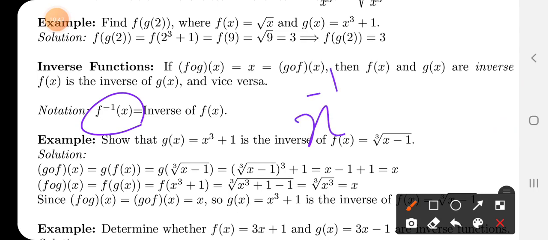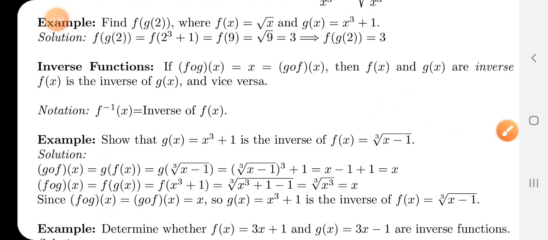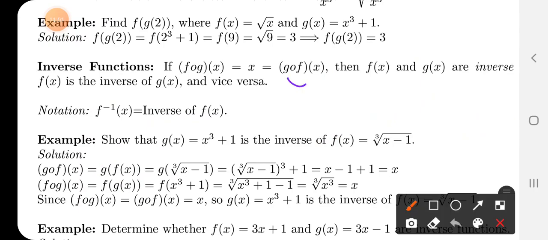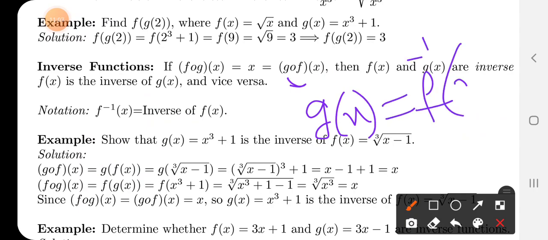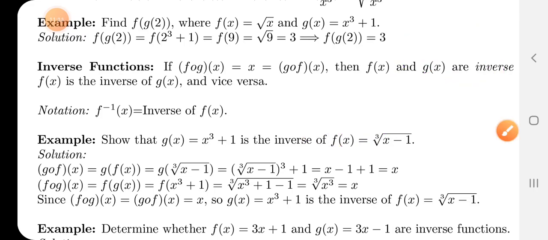Okay, and the notation for inverse is this. It is not the power, don't confuse it with this one, like x to the minus 1 is 1 over x. This is the power, your x to the minus 2 is like this, but this is the notation for inverse function. Whenever you have minus 1 on f, it means inverse of f. So for example here, if g is the inverse of f, we can say that g of x equals f inverse of x. It means g is the inverse function of f.